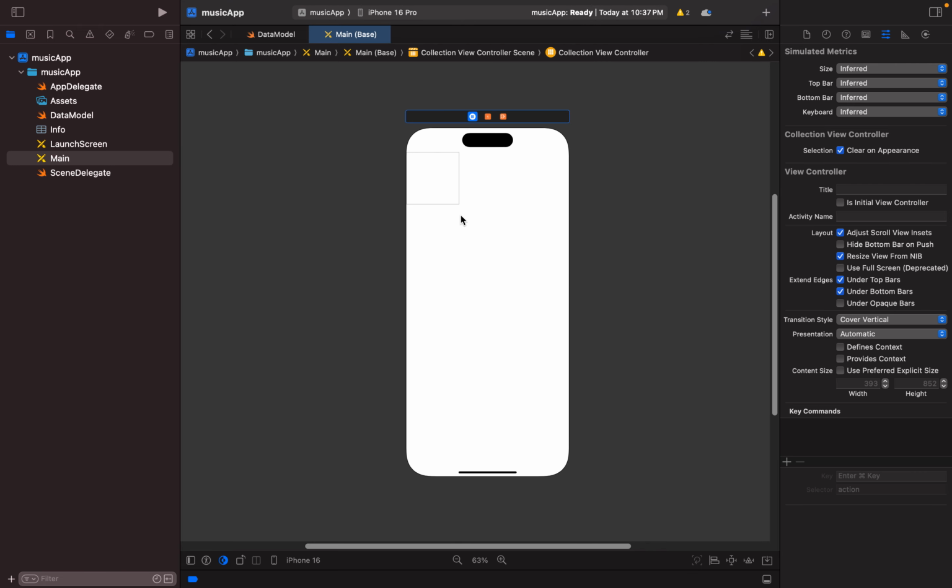This is our collection view controller. Then we have to create a Cocoa Touch file for that.